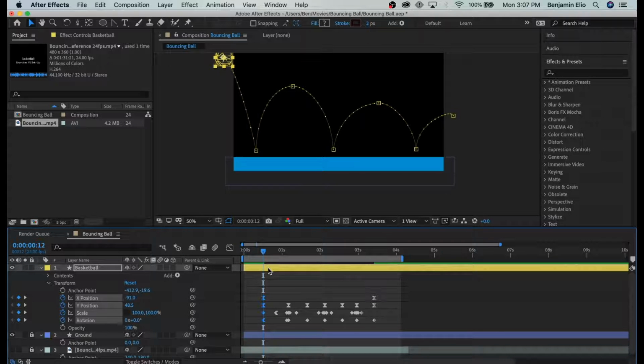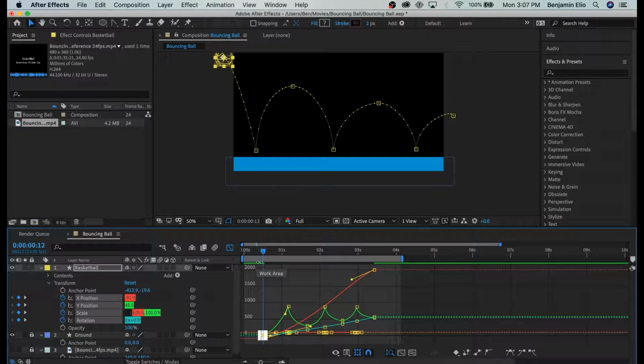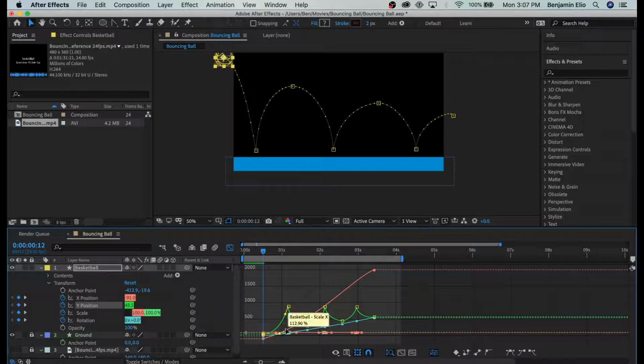We don't like that. So what we are going to do is go back to our XY coordinates here, and I'm just going to look at the Y position and see if I can change it to fit a little better.